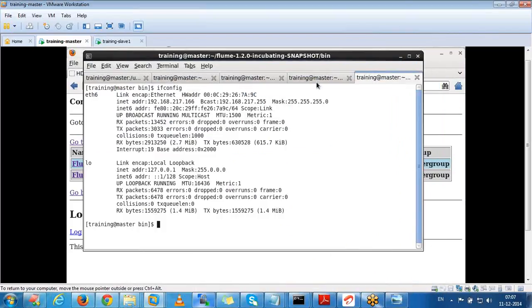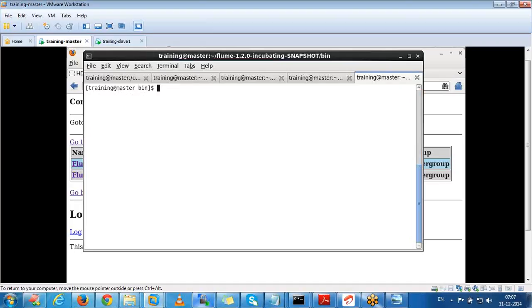Then I have copied them. Currently we have Flume in the home training. I already showed this path, this is the Flume path.